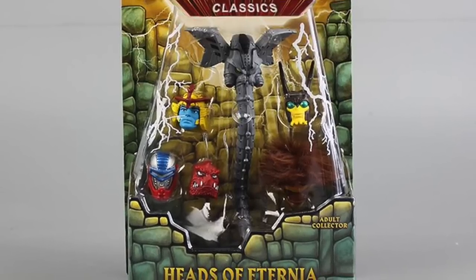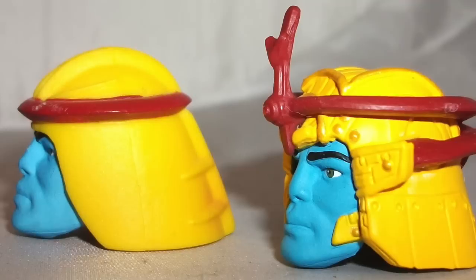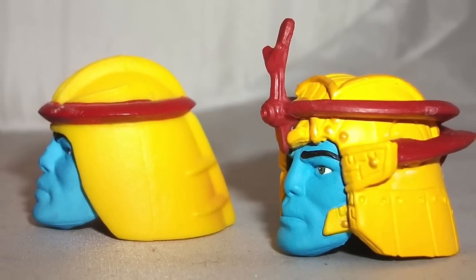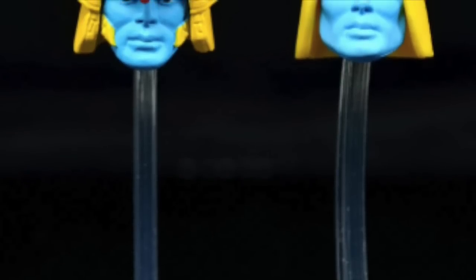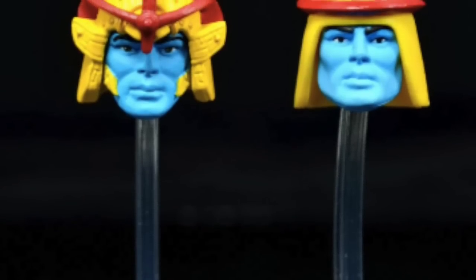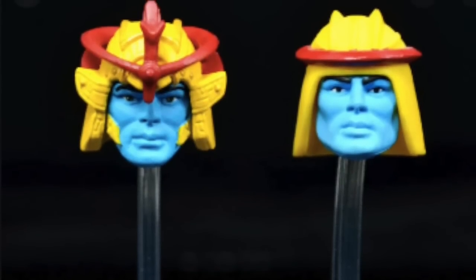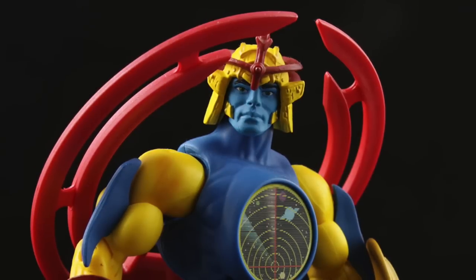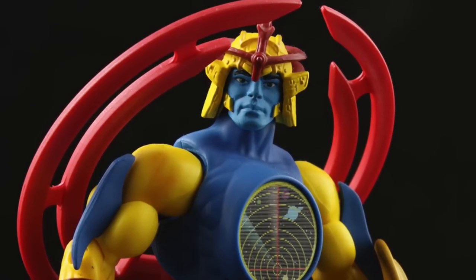This head was sculpted at the time of the pack, unlike Buzz-Off and Grizzlor, which we had around for years. So we had a brand new head sculpted by the Four Horsemen in the 2000X style. Still kind of using the same head, though. They didn't really go for that Asian look that the animated series went for. It was more in the armor as opposed to in the bone structure of the face, if you will. It was pretty much the same face, just with a different helmet. And whichever head you use, he turned out amazing. And he got a new chest, too. He got a chest with that big circle thing.